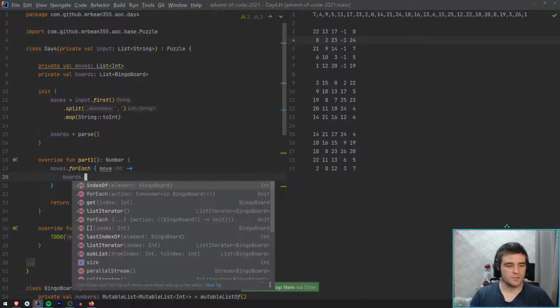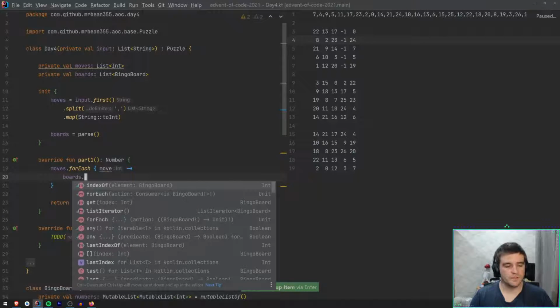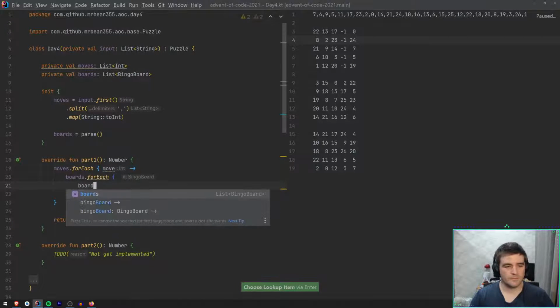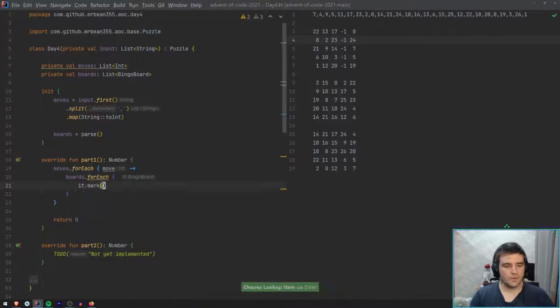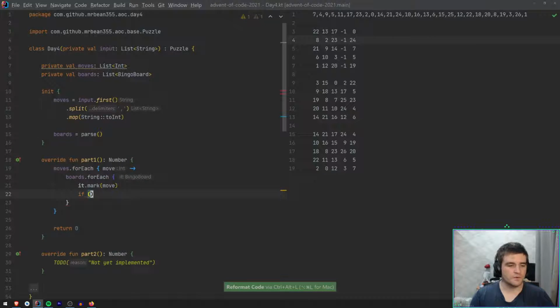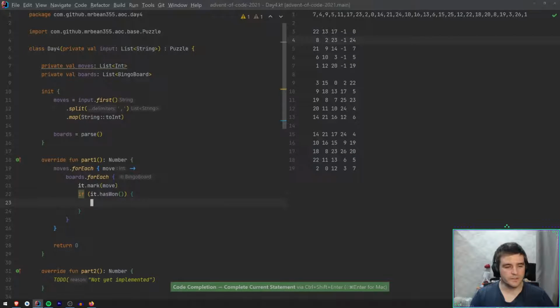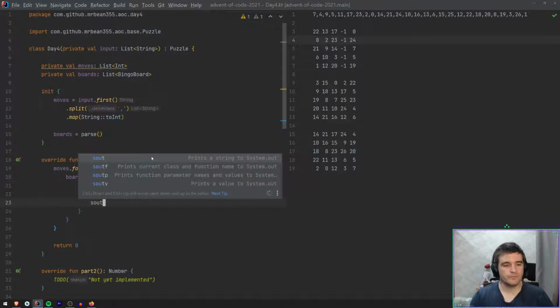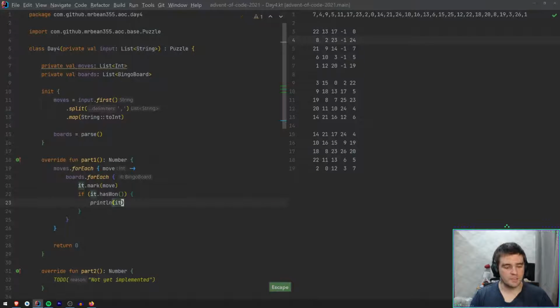For each board, we mark off the move that we made. If it has won, we celebrate. Let's print out the board, I guess.